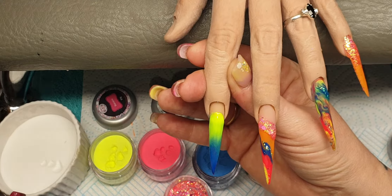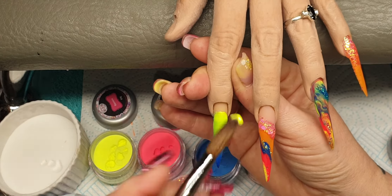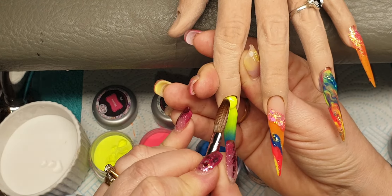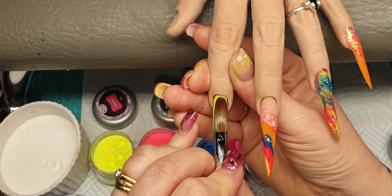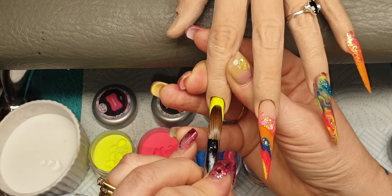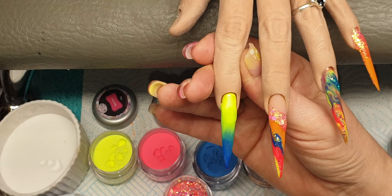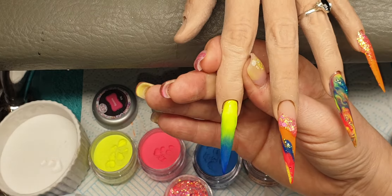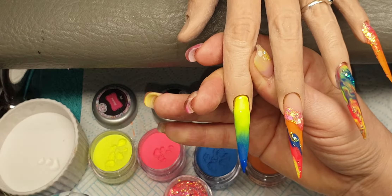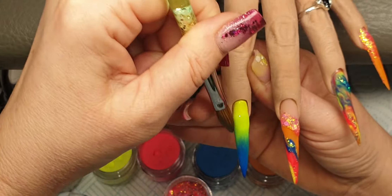I'm going to come in with my cuticle bead — a small bead at the cuticle, put into one ball, tap it right up into that cuticle area, bring that down from the bottom, tap it across, angle your brush, and bring that down. There's always a tiny piece of glitter that gets in where you don't want it — sorry about the language! I'm picking up a tiny bead of Blueberry Glow, placing it at the bottom and fading that up the nail so we've got that nice blue coming back up.